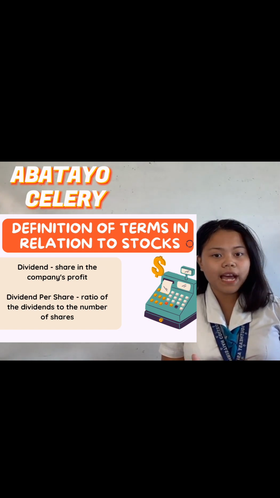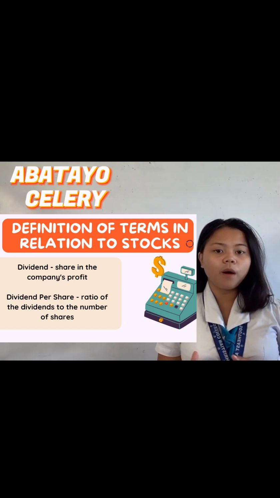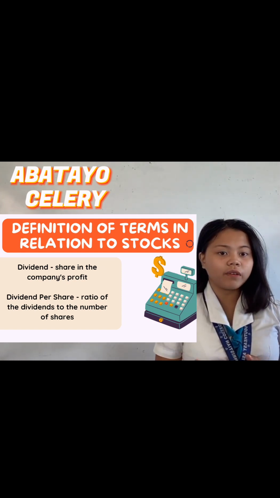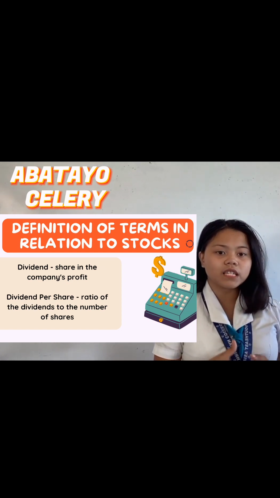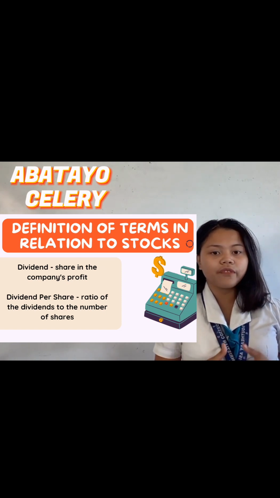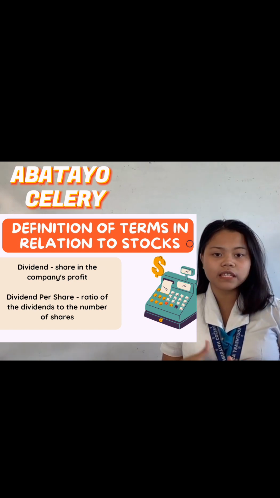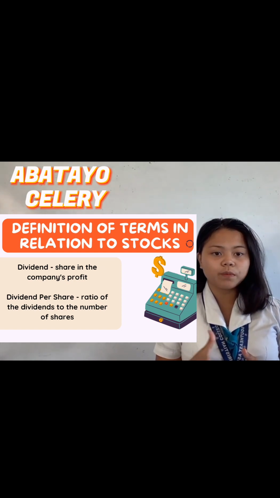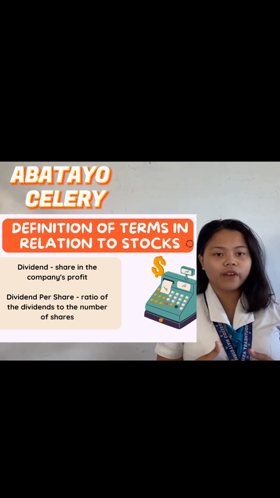DPS is important for investors because it shows how much extra money they can expect to receive from their investment. If a company has a higher DPS, it means they're giving more money back to their shareholders, which is a good thing. But if the DPS is lower, it means the company is keeping more money for itself. Investors use DPS to help decide if they want to invest in the company. They look at how much bonus money they could get for owning shares. It's just one piece of information they consider when deciding where to invest their money.